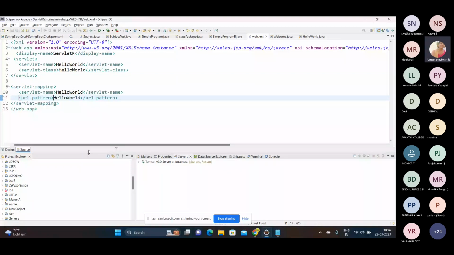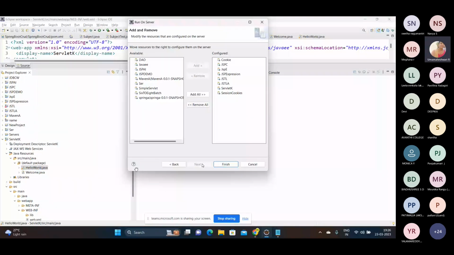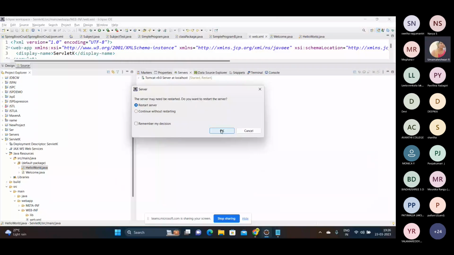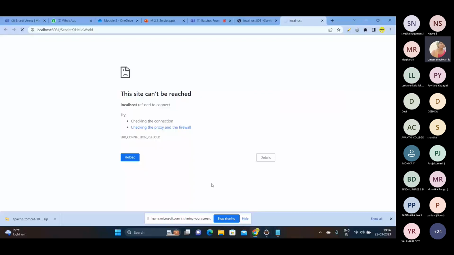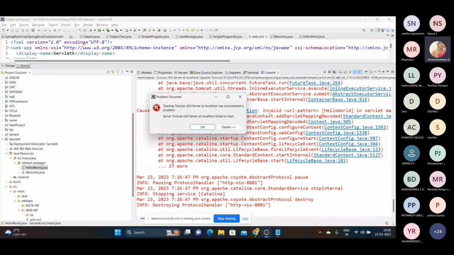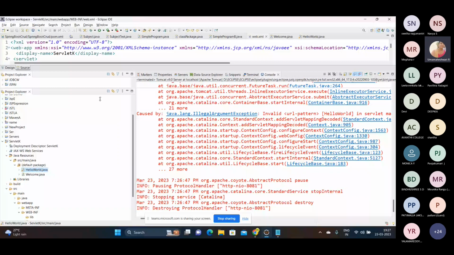So here is the file, run on server. So this is running on the server now. See here, it is not showing the values, right? So for that, what we need to do is mention here, just get here and give a slash and save it.